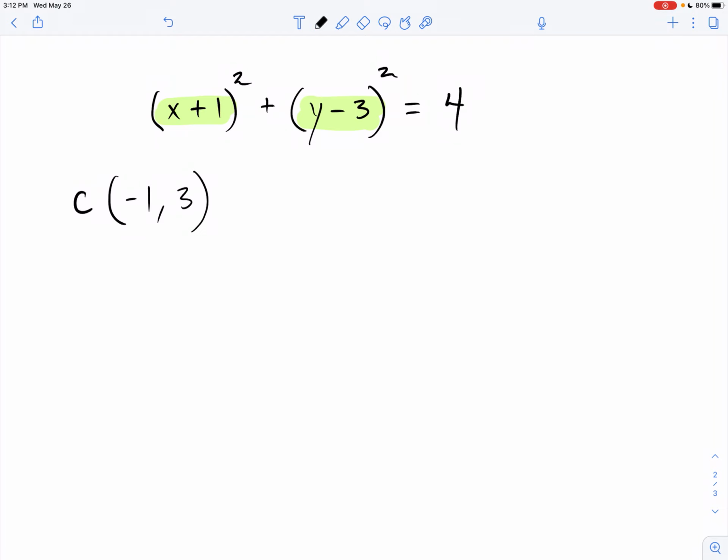So the sideways motion, the lateral motion, would be -1, so 1 unit to the left. And the up or down motion, that's the y motion, so this would be up 3. And if I go up 3, put those two together, there's my center. So let's try and sketch this one. Here we go. Going to draw it out.